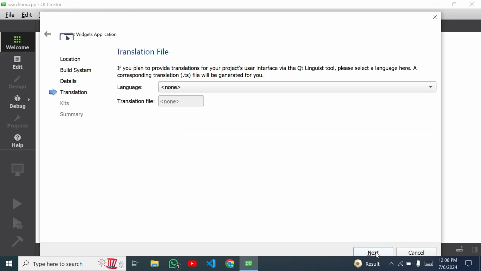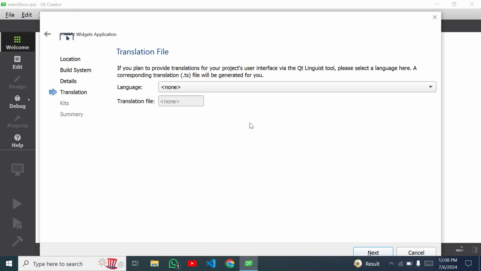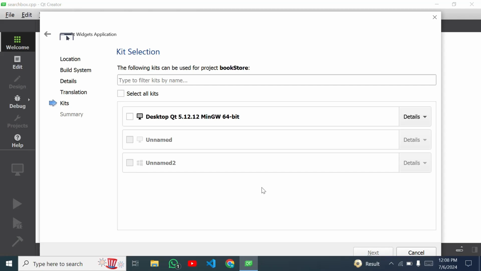So next I have to click this next button and here you can select a language to translate your project. But I will go along with this none option that is the default and then I will click next. Now you have to choose a kit from these given options but I have only a single kit. So this kit contains a compiler to compile our project.